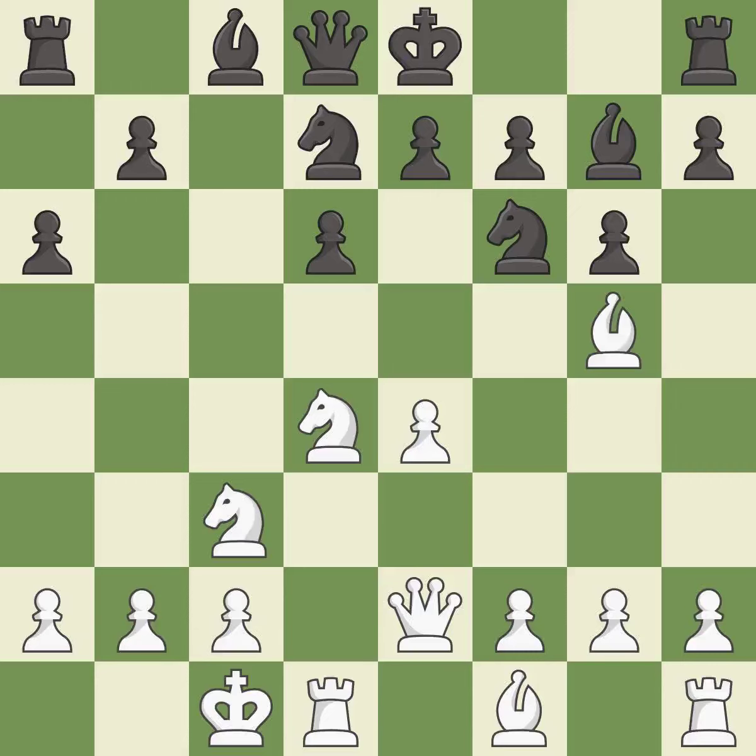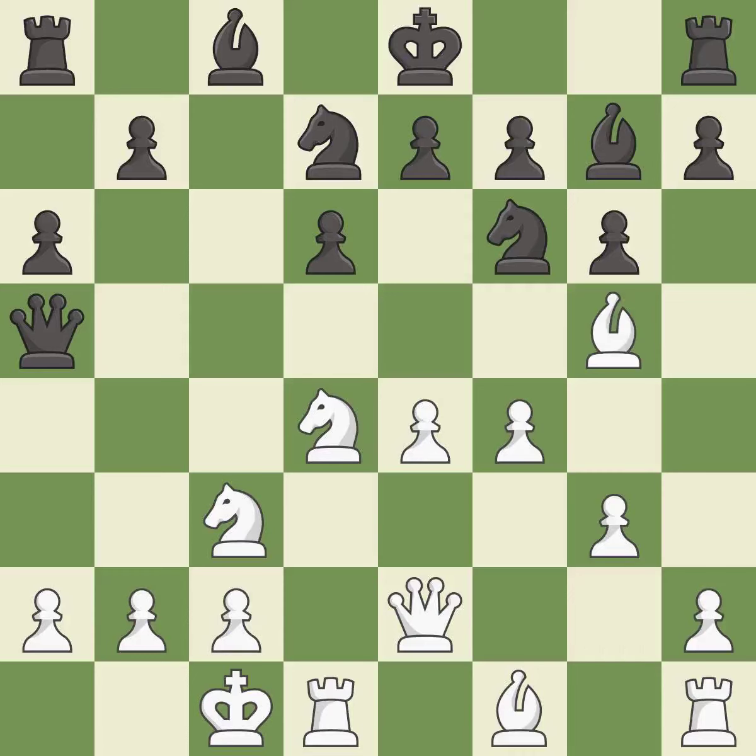It is best. This threatens to win a knight. It is best. The game was close to equal, but now white has the advantage. It is a mistake. White had an advantage, but now the game is close to equal. It is a miss. This misses an opportunity to develop a rook off its starting square.